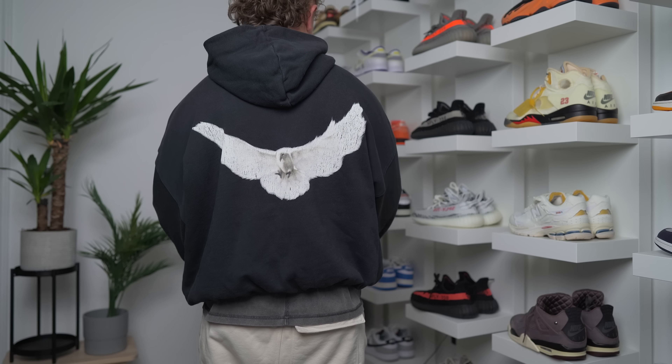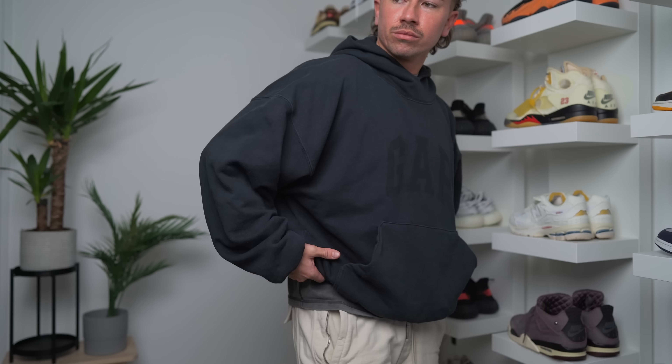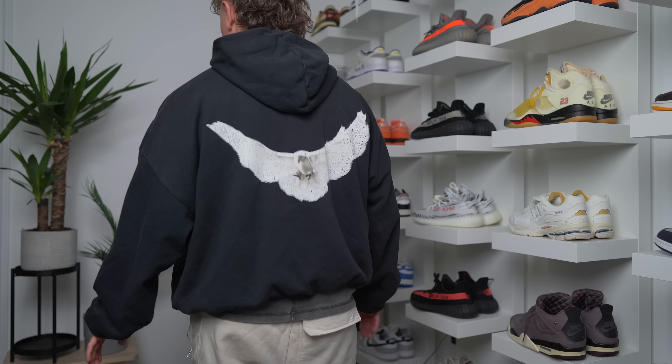Next up, I got a couple clothing pickups I wanted to show you guys — two hoodies, to be exact. We'll start off with the one that I actually got for a steal. This is the Yeezy Gap Dove hoodie. Now, it is used — I picked it up off eBay, and it came in a bag. You can definitely see it's been worn and washed, so there's kind of an overlay of fluff on it. This is the original black colorway that sold out instantly and now resells for a ton of money, and it's actually in really good condition for the price I paid. I'm never going to have the opportunity to buy this new — they're not being made anymore, so I might as well pick up this original colorway. I paid £200, which is definitely a lot of money for a hoodie, but when you consider that this resells for £600 to £800 brand new, I'm pretty happy I managed to find it.